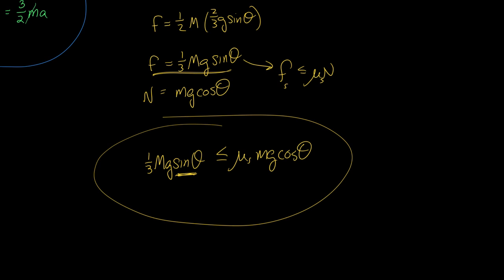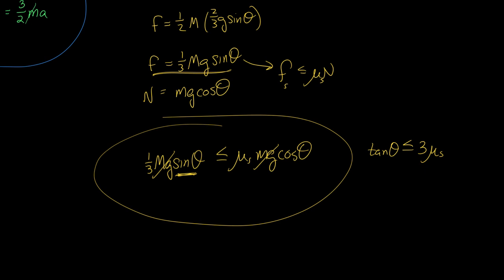So there's actually a limit to the angle you can use to cause something to rotate. And it says all of that right here. If we cancel out the mg, we can solve this for the angle. We get tan theta must be less than or equal to 3 times the coefficient of static friction. This is telling you that your static friction might not be sufficient, but it also is telling you that there are some angles you can't use. When you start to approach them, there won't be rotation.